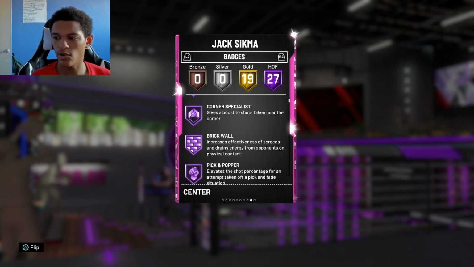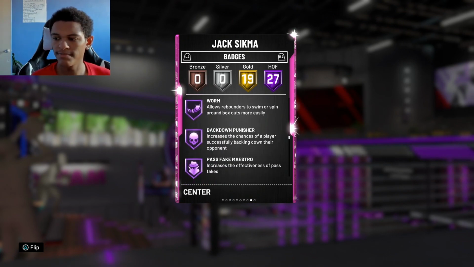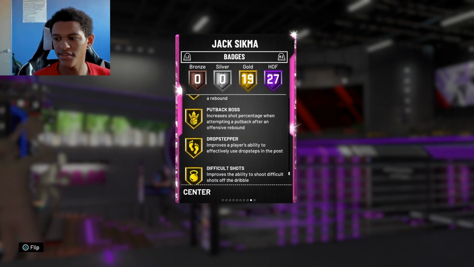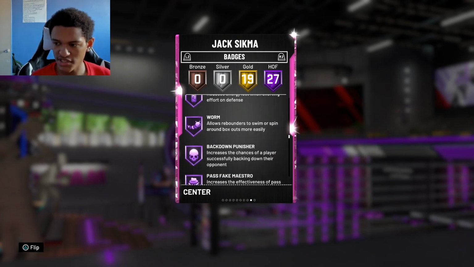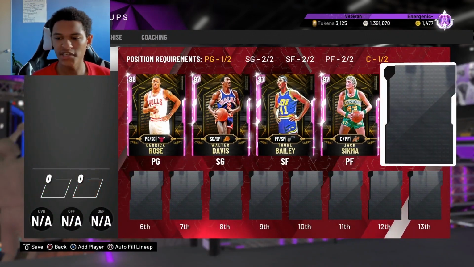Like I said, he's got the Hall of Fame range extender, the quick draw dimer. He's got rim protector, box, green machine, intimidator, post move lockdown, worm. And he's got a lot of these badges: clutch shooter, rebound chaser, deep fades, clamps. So he's got a lot of the badges that you guys need and that you guys want. Quick first step is there too. Deep hooks is there. So this is a very, very, very solid card. I would run him at the power forward. Although he's a center first, it doesn't really matter.